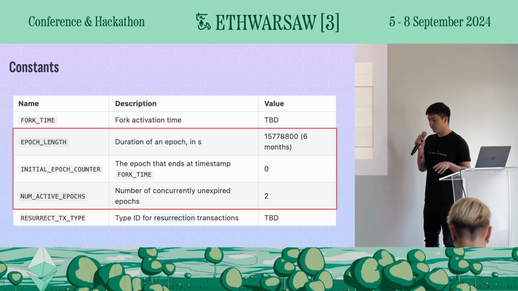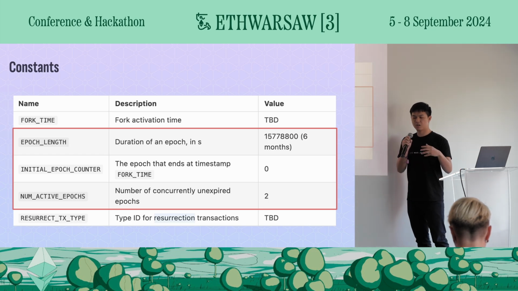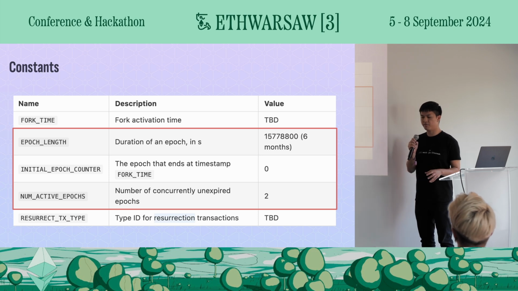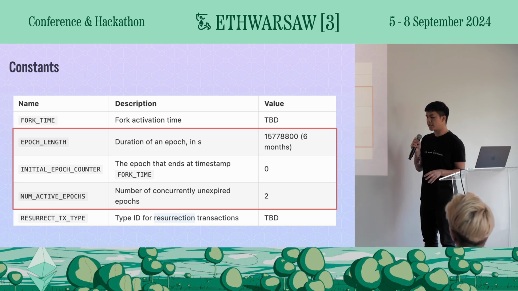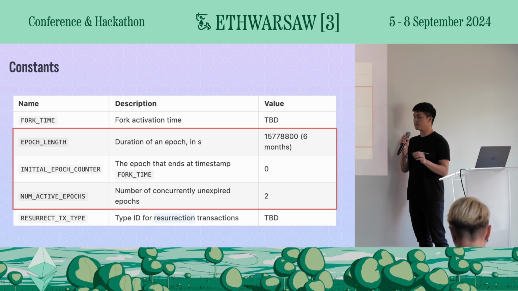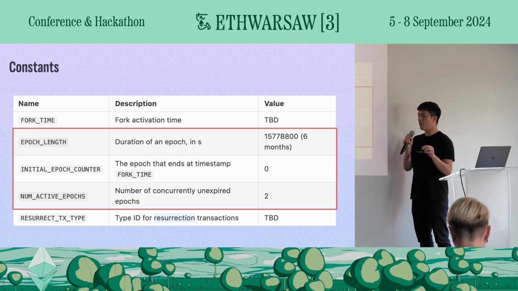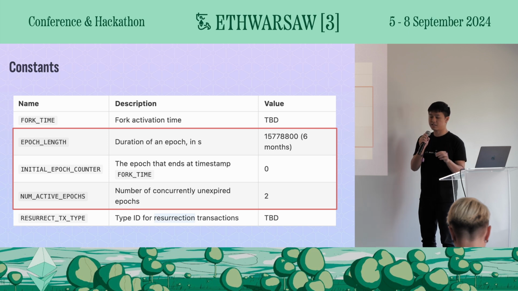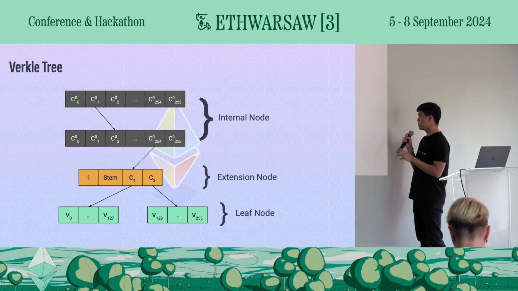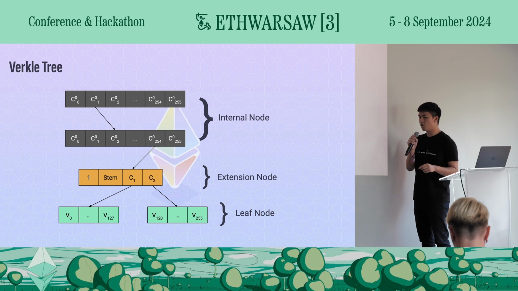So first thing here is that there's this new concept of state epoch that we introduced for this state expiry. You can think of a state epoch as the measurement unit when it comes to determining how long a state is considered as active, right? So in our proposal, we consider a state as active for as long as a year, or 2 state epochs, right? So that's the only thing that you have to remember. And we are also going to implement this during or after Verkle tree if we ever want to be enshrining this into the Ethereum protocol.